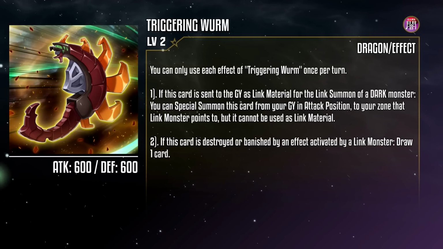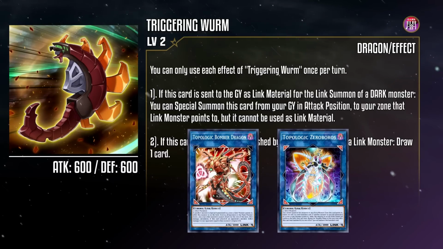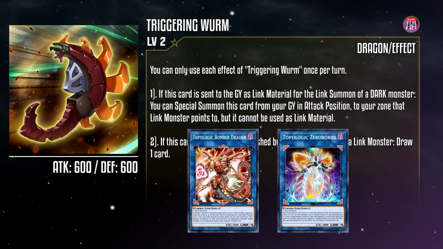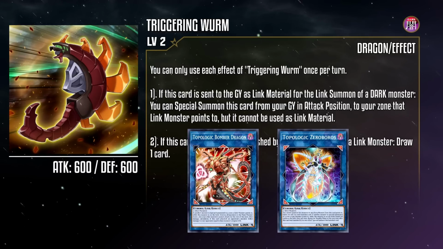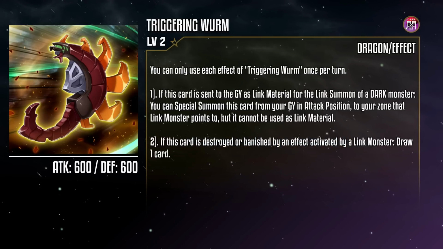And as it just so happens, we have the perfect monsters for it, the Topologics. Summoning it back to any of their zones will, well, trigger their effects, which will get rid of Worm, as well as any number of your opponent's cards. And I cannot believe it took me this long to realize that's why it's called Triggering Worm. Triggering things is the whole reason this card exists!